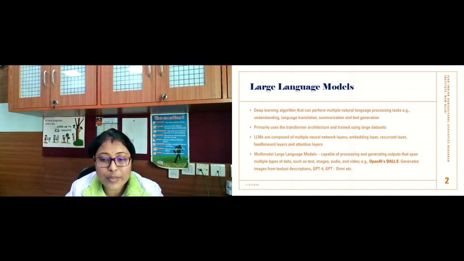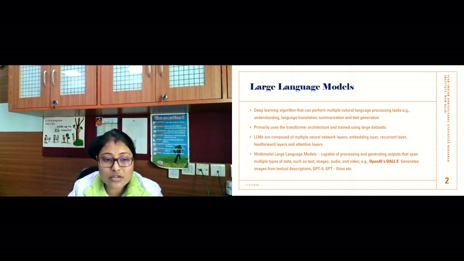We have seen the application of OpenAI's DALL-E. DALL-E is software that can generate images from textual descriptions. If I ask my computer program to draw me a Durga Puja scenario in front of a Roman architecture, these things generally don't exist in the real world, but the computer has understood. These computer programs have that much capacity that they can imagine way behind and way forward and can generate such kind of data. So basically it is processing the text data and generating the output in an image format.